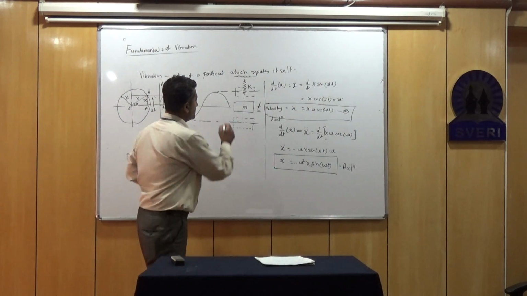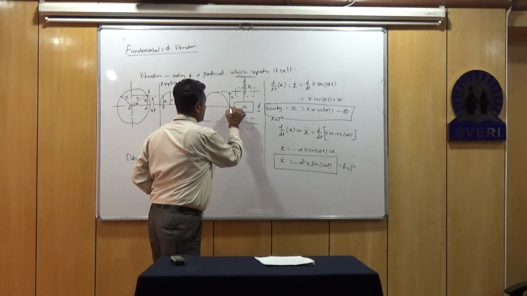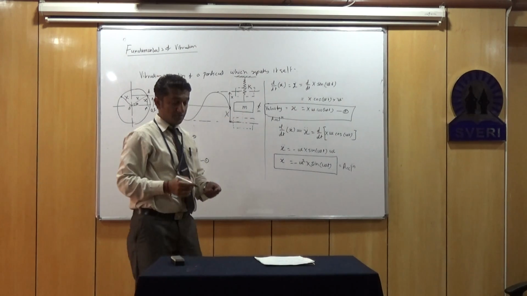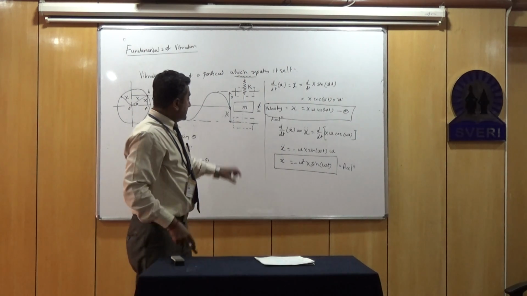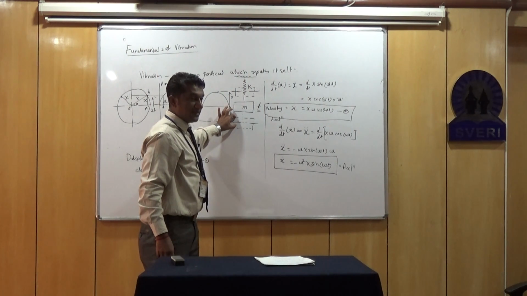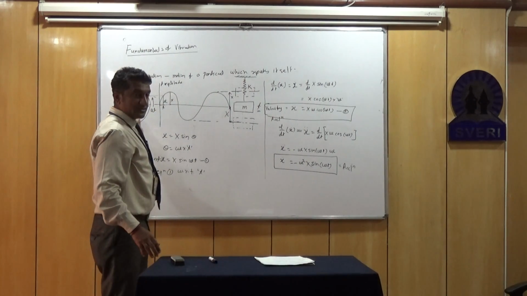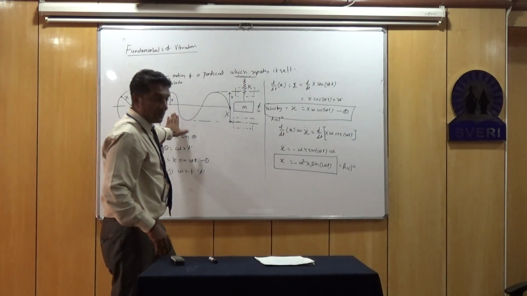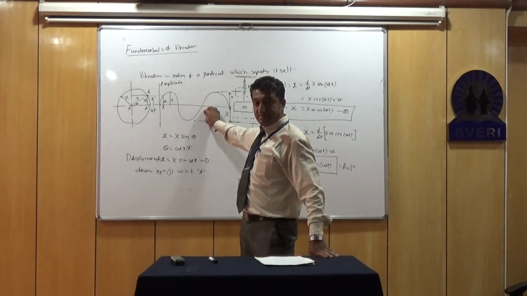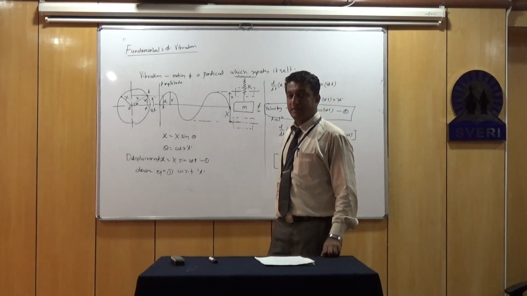from its mean position. It is going to deflect by amount x meter or centimeter or millimeter, whatever may be the unit in which you are going to measure the displacement. It has a maximum deflection on the upper side by amount x. It has a maximum displacement at the lower side by amount capital X, which we are analogous to the circle, which we are analogous to the harmonic motion also, which is represented by means of a sinusoidal curve. Again, this sinusoidal curve is known as a sinusoidal curve because it is denoted by a sine component of the trigonometry. That's why it is called a sinusoidal curve.